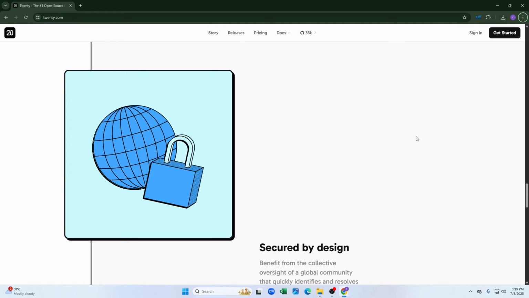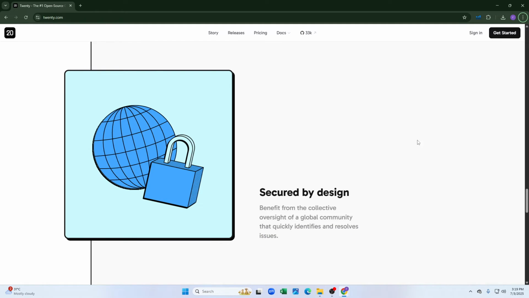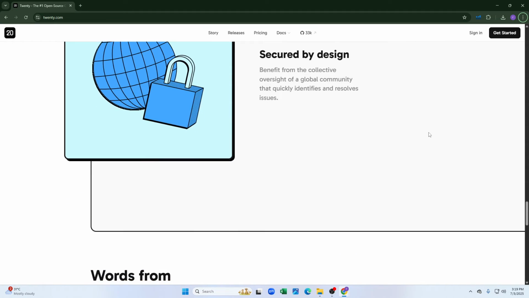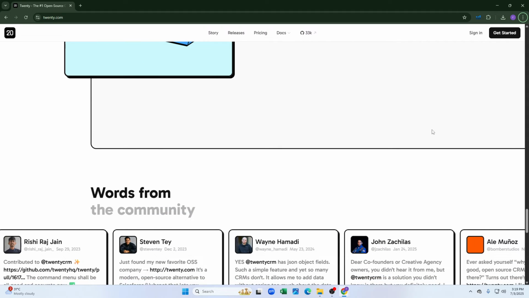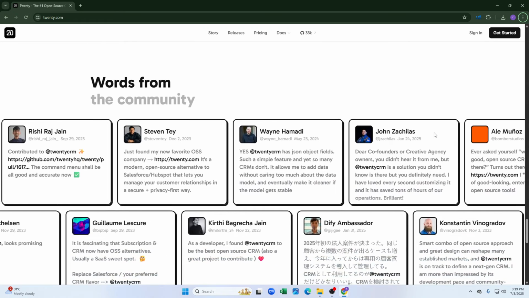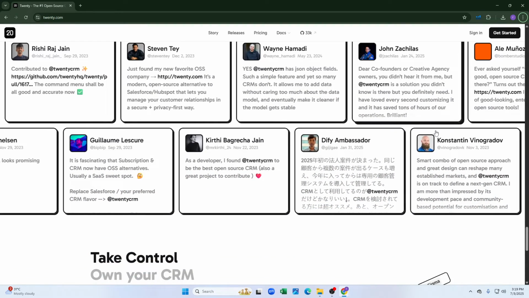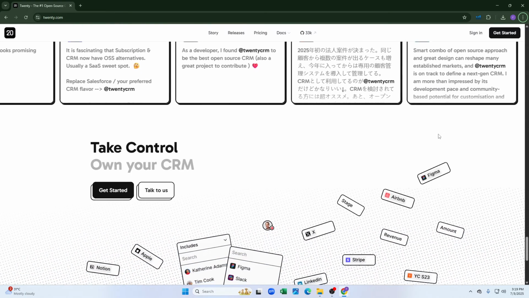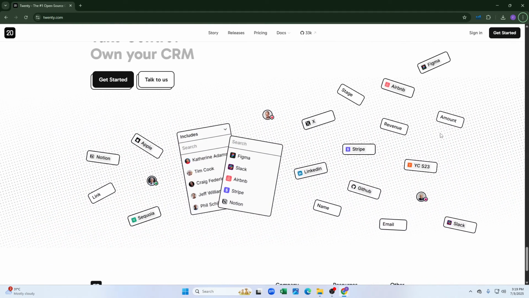So the pros of this CRM is highly customizable and developer friendly, an elegant, intuitive interface, and ownership and privacy, as self-hosting ensures full data control with GDPR compliance, and API-first design enables deep integration and automation via REST and GraphQL. And the cons are minimal built-in CRM features, technical overhead, limited native integrations.